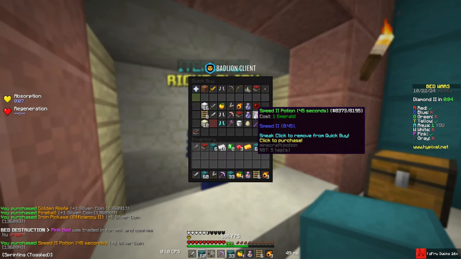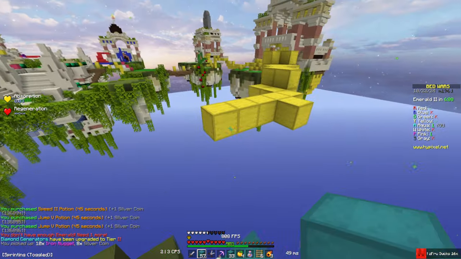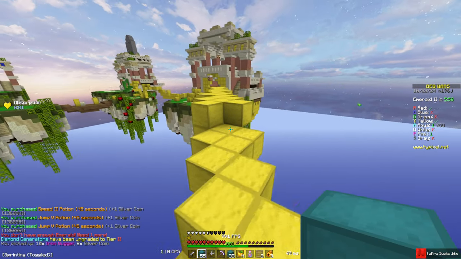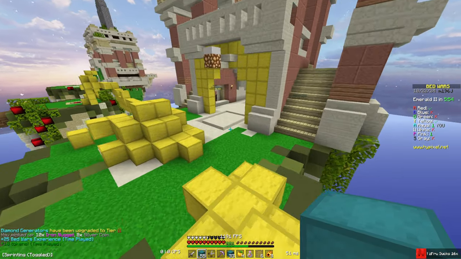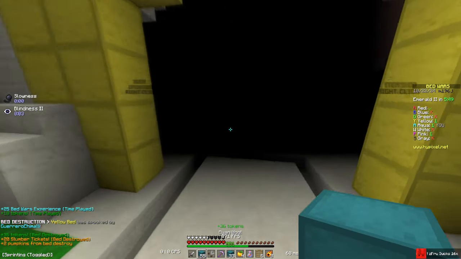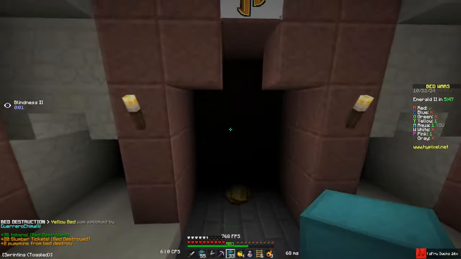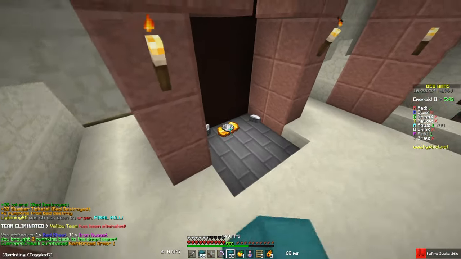And we can go for yellow bed. Oh, I hope he doesn't have obsidian. Oh, no. Wait. No, he doesn't. That's good. Oh, you know what, though? We can buy protection. That's good.